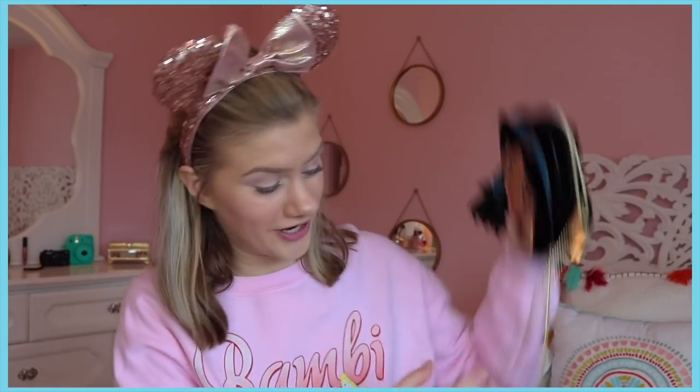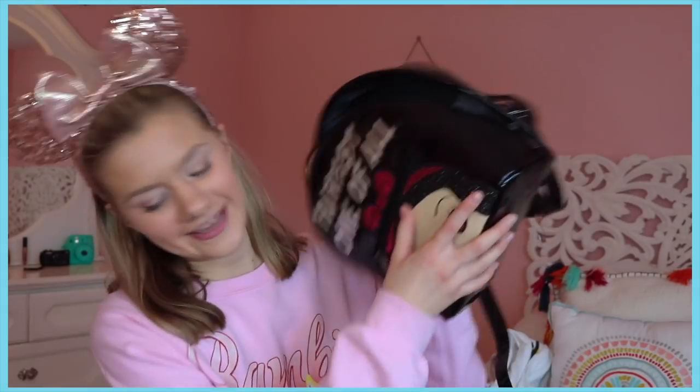Those are all the Disney purses I own for now — nine in total. What we can gather from this video is that Disney loves to take my money and I love to give it to them. This is my collection at the moment, but it will grow because knowing me, I'll probably see another purse next week and buy it. And literally, the next weekend I did go out and buy another purse.